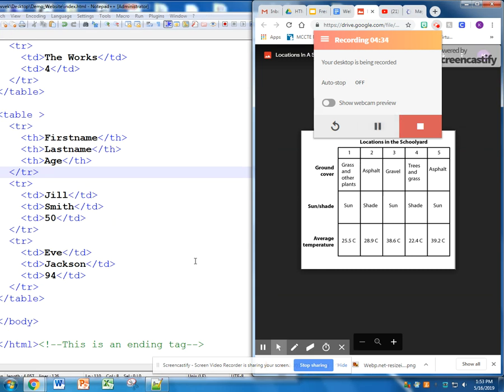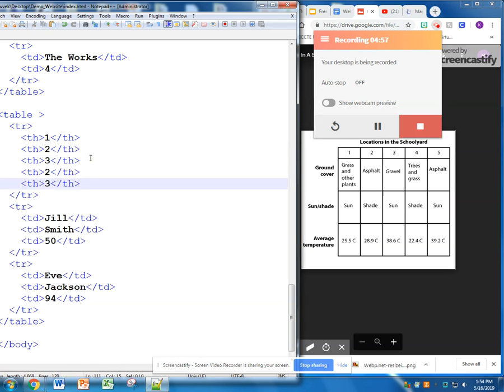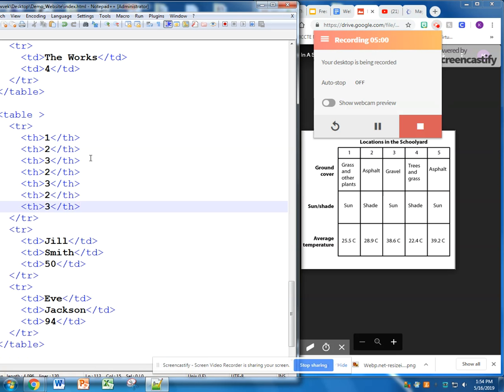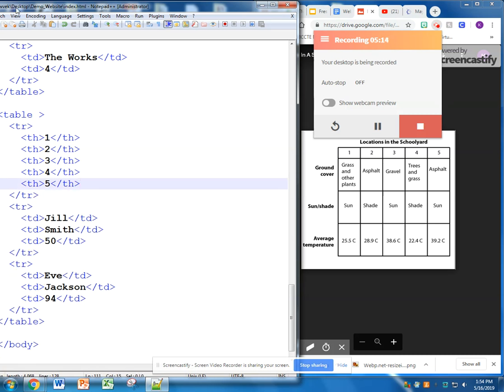Okay, after a long delay, we're back to the second table. So we have 5 columns, so that means I'm going to need 5 column headings. So the column headings are just 1, 2, 3. And I'm going to copy this 2 more times. 4, and 5. Okay, and I just have to, oops, I think I copied it too many times. Now I just have to change the numbers. All right, so that should give me my first row. All right, let's save it, make sure we don't lose it.